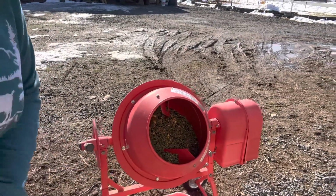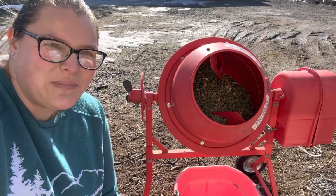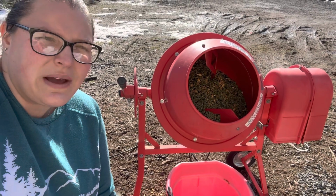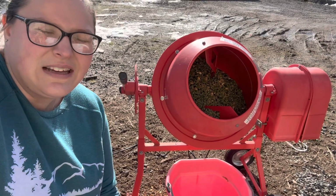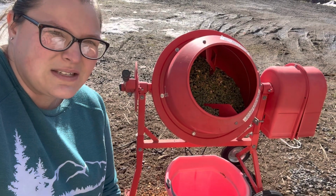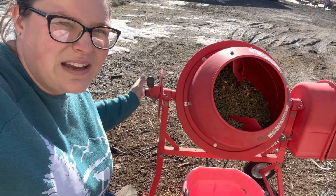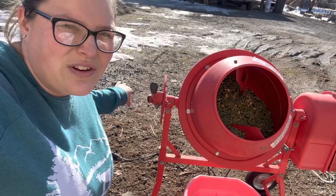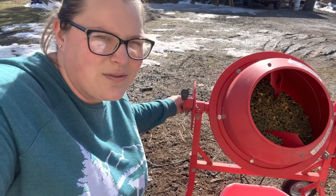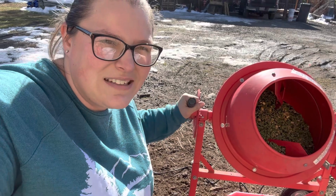So I got this off of a local Facebook group, and it had never been used. It was built, but it was built incorrectly. And then I had my husband fix it. And then this is what we use. So it's small. The handle right here that sticks out this direction to lift it and move it broke off this winter, unfortunately. But the other handle right here works.